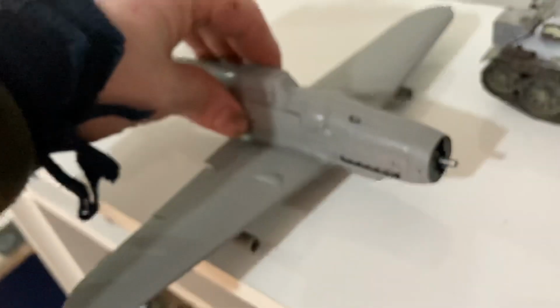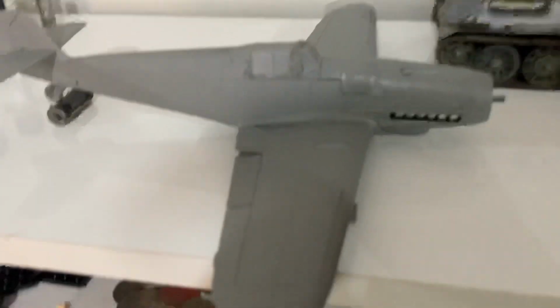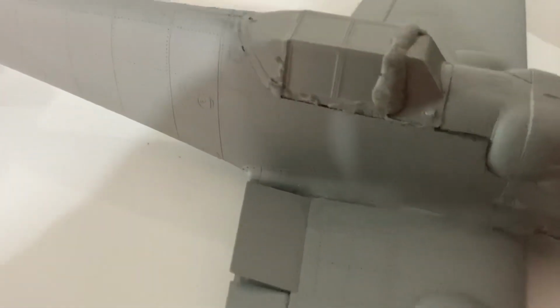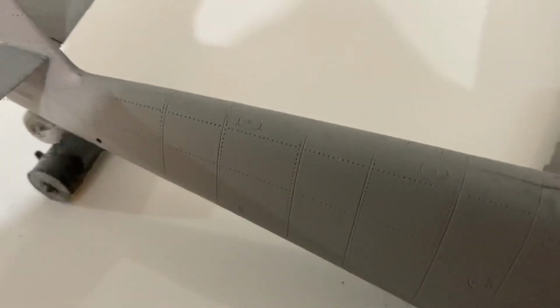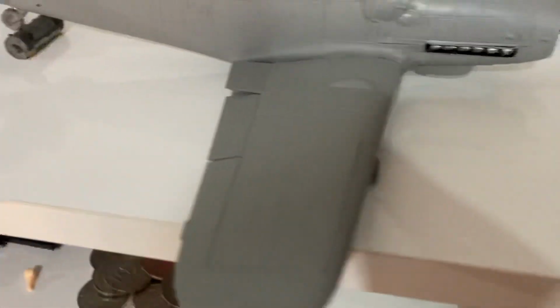But I like it, I still like it, and I like the look of it. The size of it and everything, it's really cool. And there is good detail to it. It does retain good detail. You know, and I've gone in and I've sanded and I've done all kinds of things. Now, I will have to fix up some, like up the top here and all that. But in whole, I've retained the detail, which is good because it's pretty nice detail.